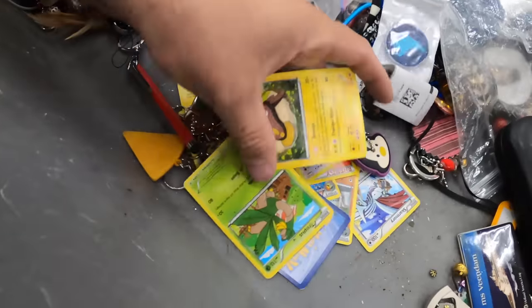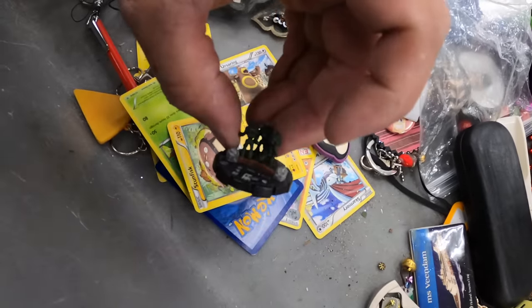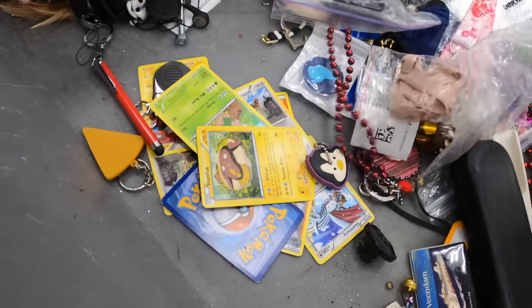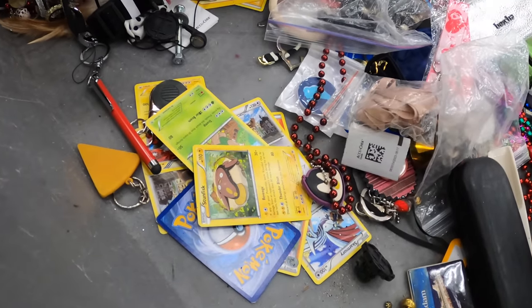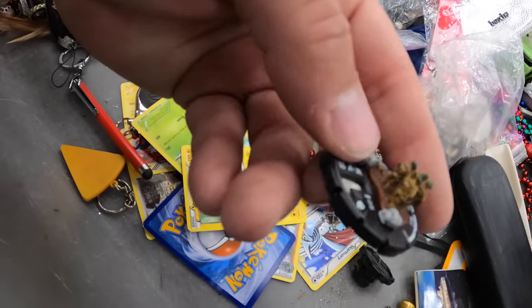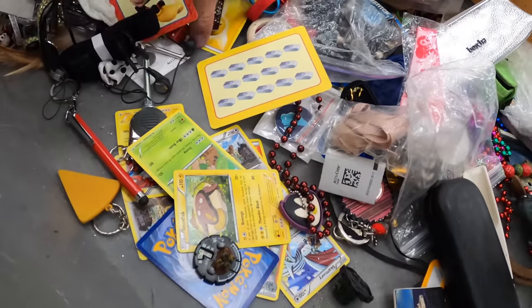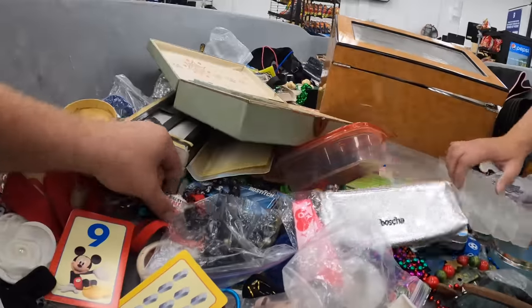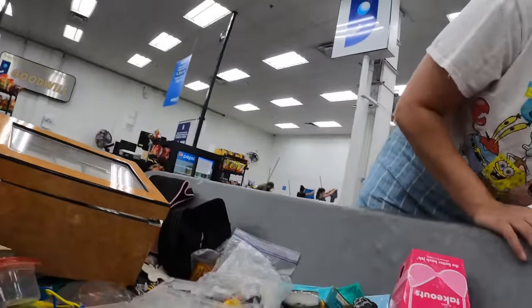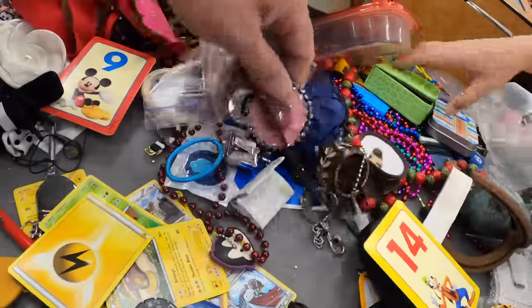These Pokemans are actually all right. And now I'm finding more Heroclix. And the Pokemon cards are actually all right. They're not just, I saw energies first and I was kind of like, oh, okay. I mean, I'm still gonna get them, but I've continued to dig. These are awesome. This is, gosh, I did not expect this. Honestly, I don't know. I guess I was just feeling negativity or what, but I didn't really expect to find much today. I was just kind of getting myself ready, but this is my favorite kind of find.